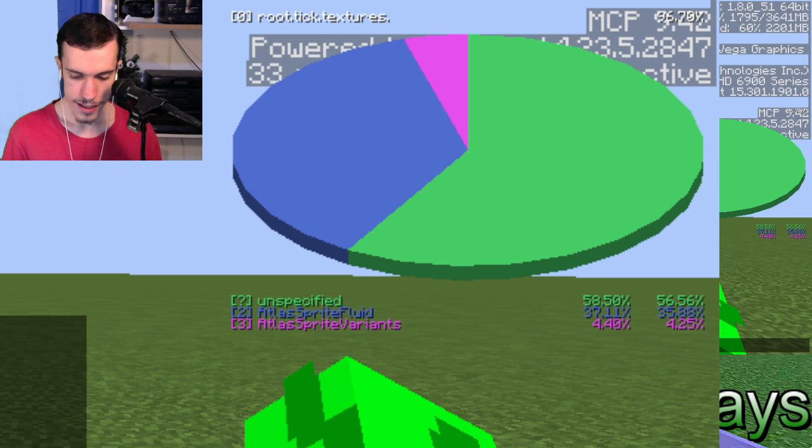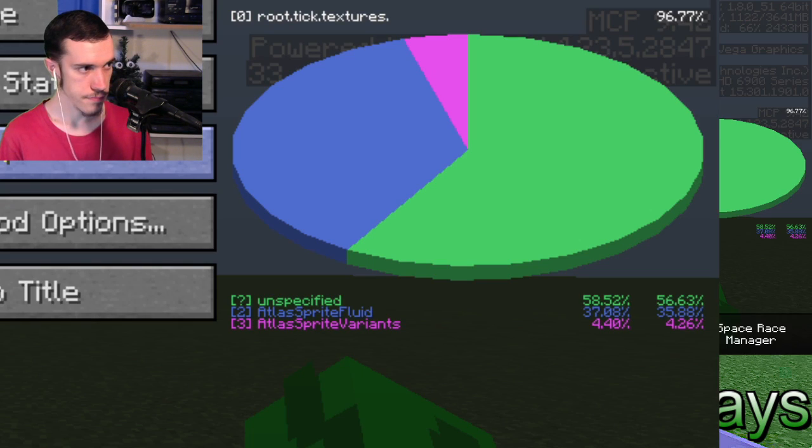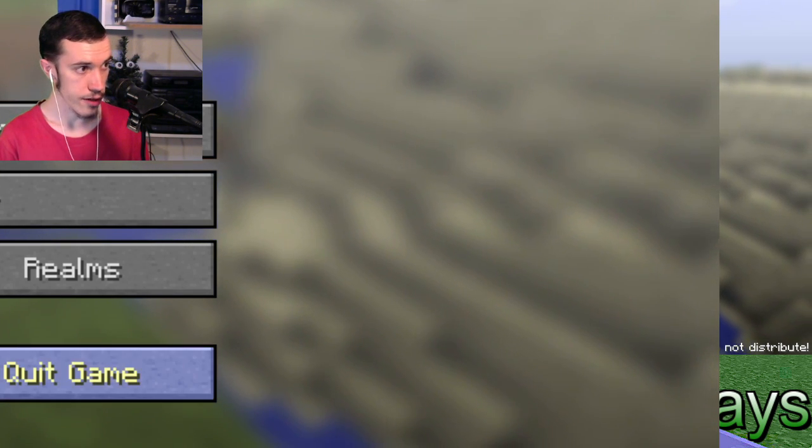What we are looking for is that. Okay, so I just changed that. We need to quit the game. But what we are looking for, as you can see, is that unspecified will most likely stay the same, but Atlas Sprite Fluid is what we're looking to see different. So let's go ahead and exit this. Let's see if Atlas Sprite Fluid happens to slow down, or not slow down, speed up at all. Let's see if that works. Quit game.